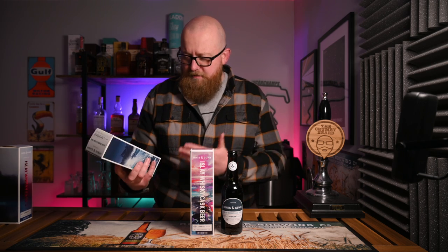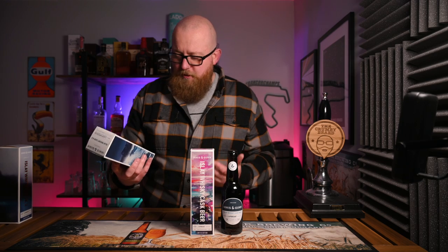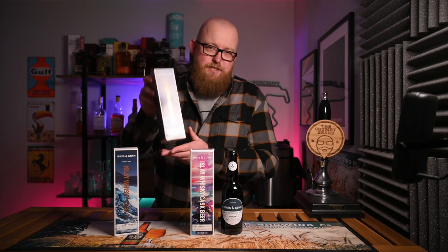They do change this a bit year on year. Over here I've got the 2021 edition — at time of release it was considered very premium and sold out very quickly. I ended up spending over the odds on this, which is why it was so expensive. It's a 7.4% amber scotch ale. Was it worth it? No, but we'll get into that in a minute. And then we have the 2022 edition.